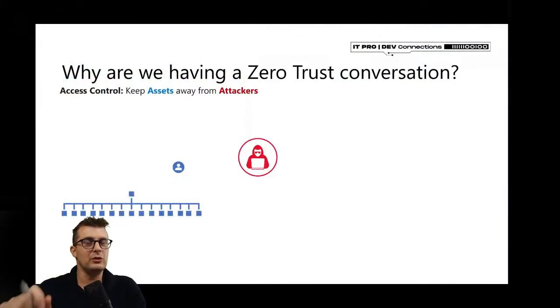Let's go to Zero Trust. So what is Zero Trust, and where do I buy this? There is no one-stop shop, and this is no product. In fact, Zero Trust is a strategy. It's a philosophy. It's the things that we implement. It's the overall posture of the users, of the companies.